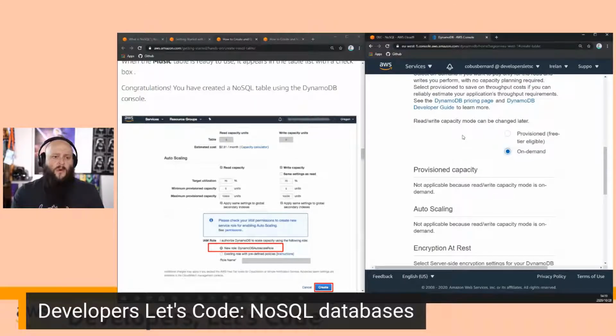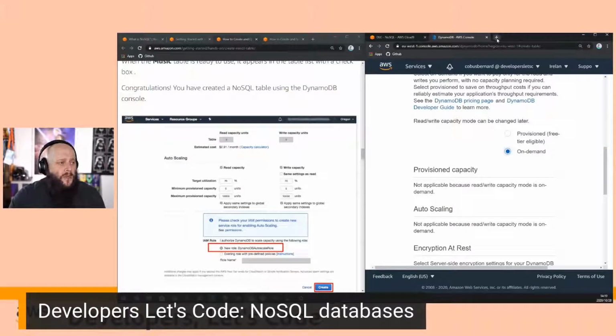Whereas the on-demand model is a pay-as-you-consume type model. Especially when you're starting out with a DynamoDB table, using it for the first time, and it's not something that's going to be busy, I highly recommend that you do this, because it'll charge you a small fraction every time a query is run, and a little bit for the storage, but that's not a significant amount. For example, the second demo we'll go through will cost under $2 to run for the period of time that we'll be playing with it.